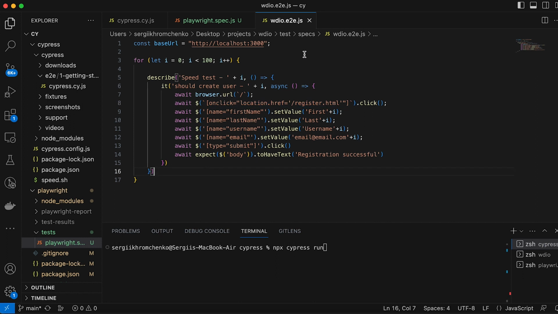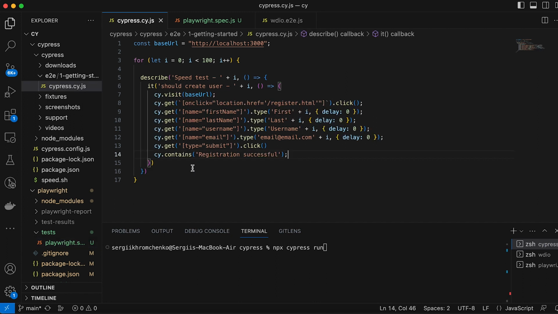Okay, here we have exactly the same thing, and you can see that Playwright is very similar to WebdriverIO. And the main difference between them and Cypress is that both of them are utilizing async await and Cypress does not. I mean, it does behind the scenes, but it doesn't show it to us. So now it is time for us to actually run all 3 tests, all 3 different frameworks, and see which one will be faster.